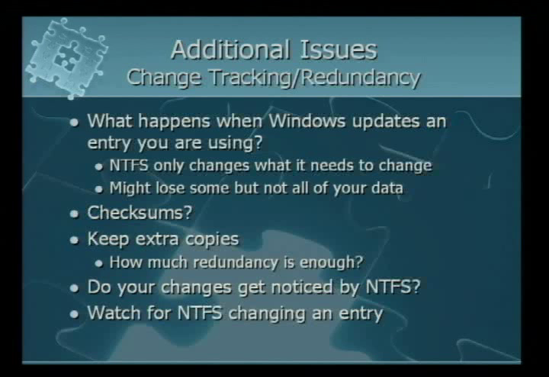You also have the problem here of change tracking. It's basically, what happens when Windows decides to change your files? Fortunately, it doesn't change what doesn't need to change, but it does change some of it, and we might lose our data. As talked about, you want to be able to dynamically remap it, and so on. Checksums work. We've gone to authenticated encryption. That works quite well. But actually, for this technique, we found one of the best things to do is just keep extra copies of your data around.